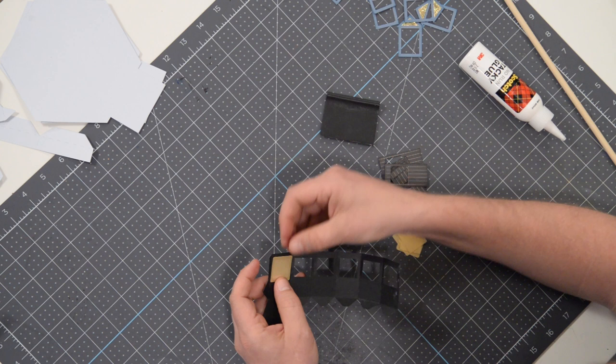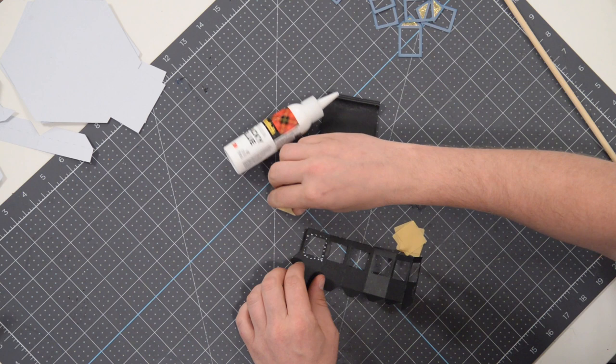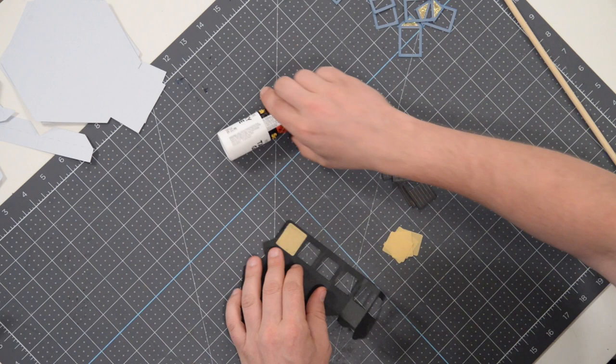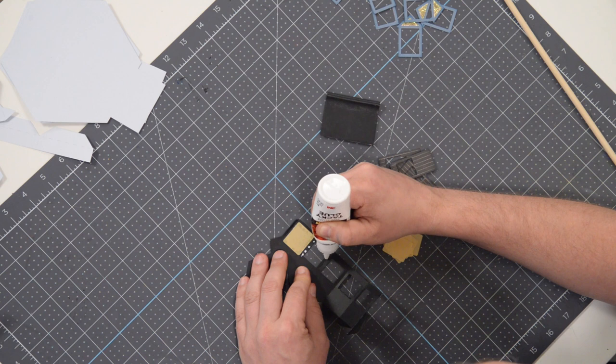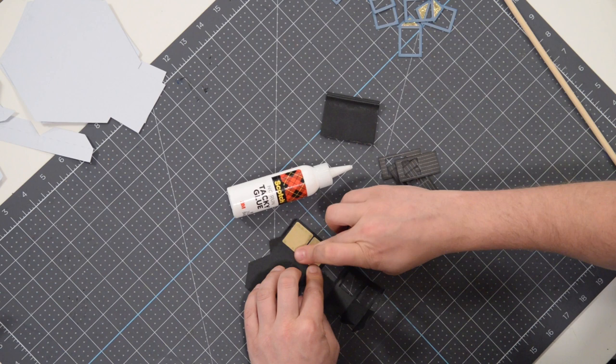You want to try to do this now while this is open and it's easy to get inside there. So we'll just do a series of little dots around the window opening, and we'll pop our vellum right in there. Just make sure that you're covering the little cutout for the window completely, like so. Okay, and we'll repeat that for all of the little window openings, and just make sure that you keep the vellum within the confines of the score marks so that when we go to fold this, the vellum is not preventing this from folding. Okay, there we go, looks good.